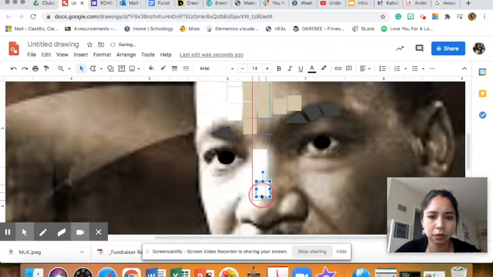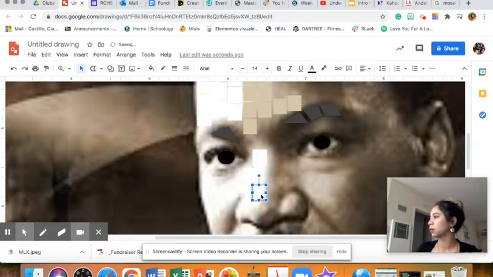Started bleeding out. She's got blood in her face. She's got blood in the tube. Oh my god. I know what happened.